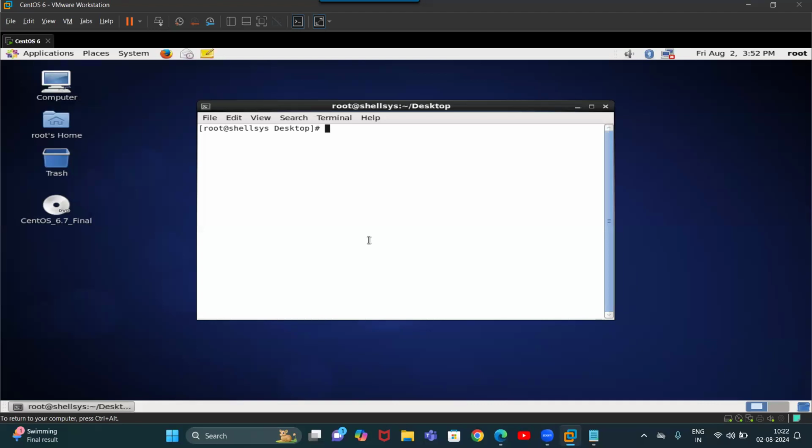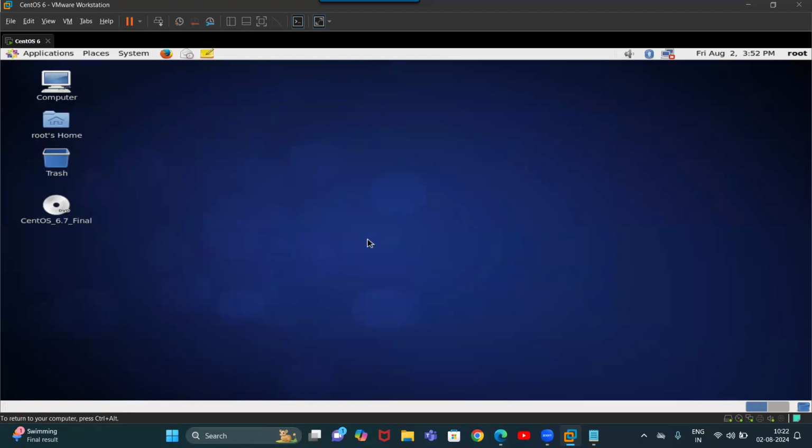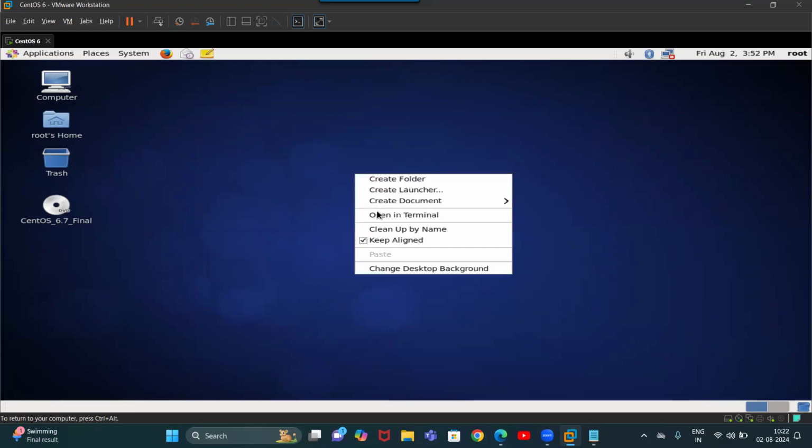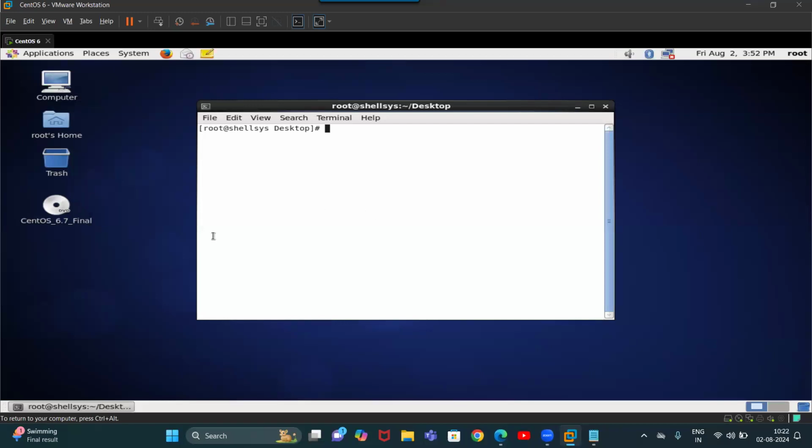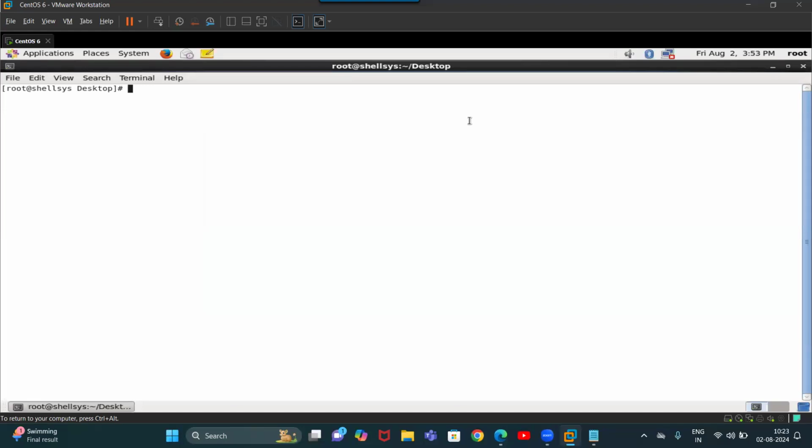Okay. So, the difference between GUI and CLI: GUI works with multiple terminals, CLI works with a single terminal. In command line interface, once you log in, the terminal opens automatically. In graphical user interface, to open the terminal, right click on desktop and select open in terminal. In a few versions, the desktop itself shows a terminal icon, and if you double click on it, it opens the terminal like this. So this is terminal. What is the use of terminal? Terminal is used to execute commands.